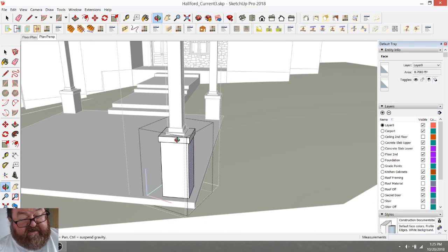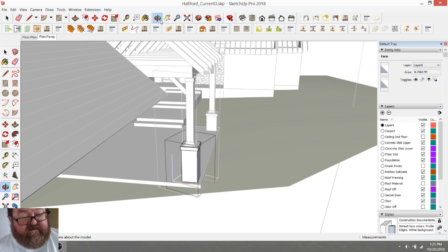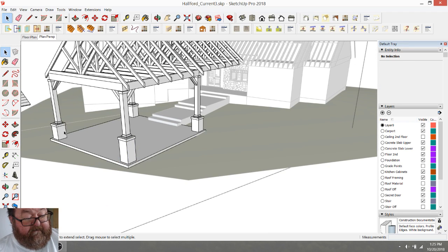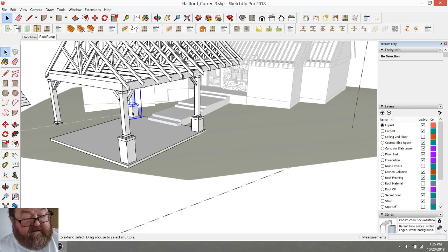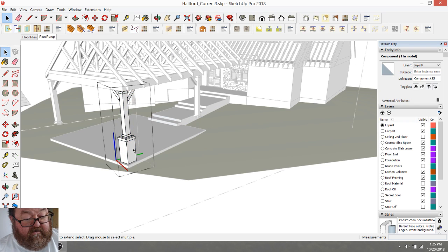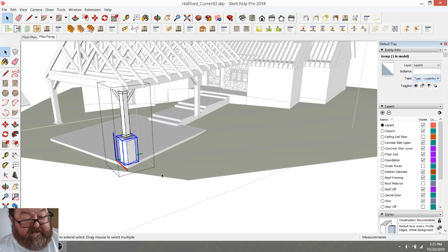I wish I had made the bases. If I was smart, I would have made the base a component. As a matter of fact, I'm going to do that. I'm going to actually delete the bases. That way, if I have to change this again, I'm going to make that a component. See, aren't I smart?